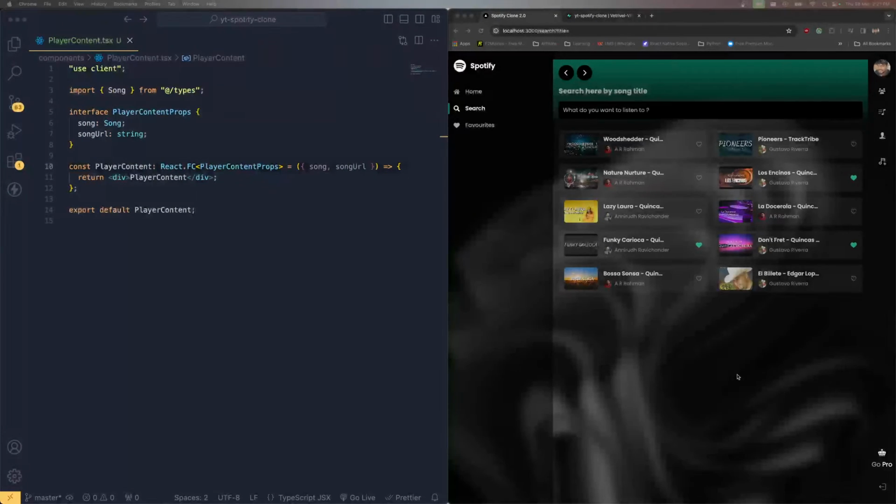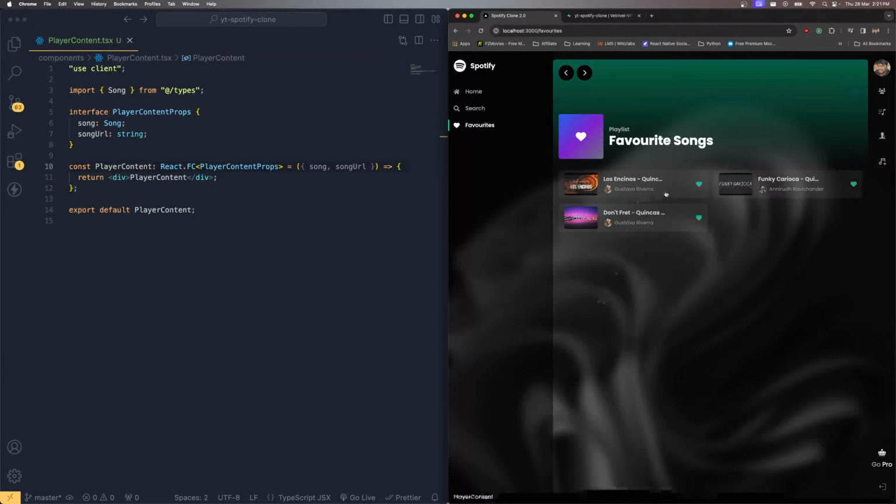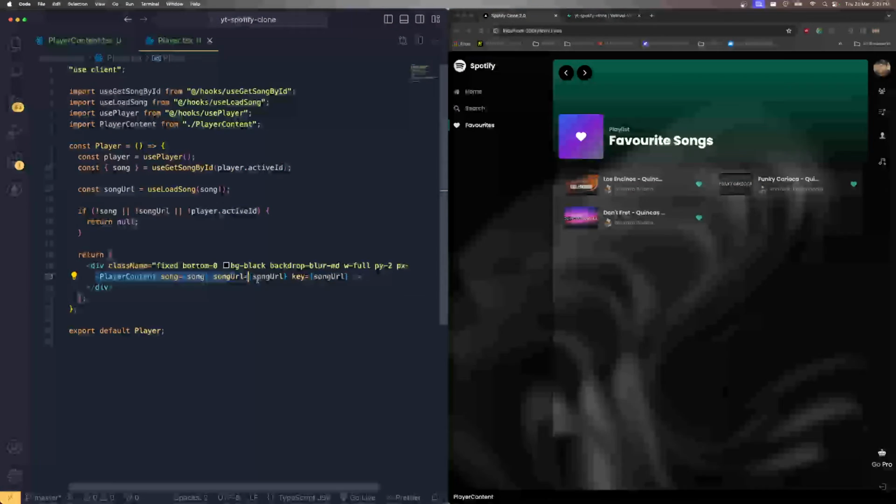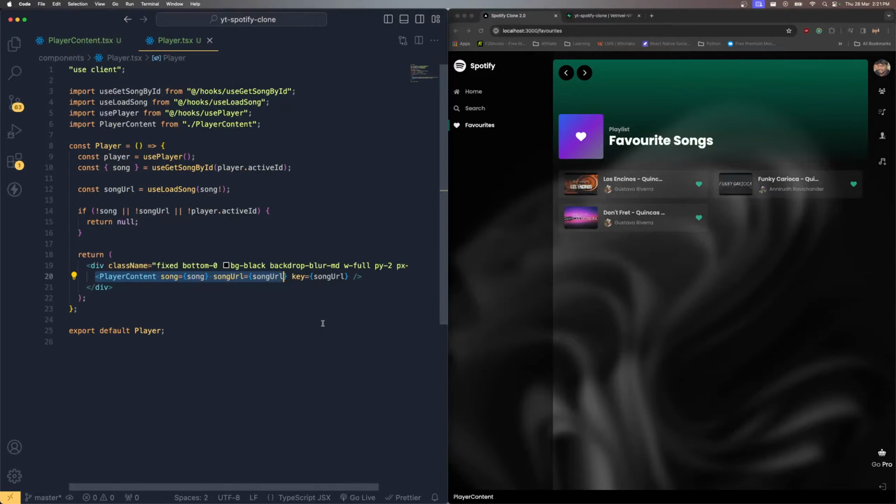All right then, so now what we are going to do is customize our song content over here. Because the song is playing, if I open my player component, you might wonder why we are using the key over here. Usually we use the key prop only when we are using an array, right? But here we are using the key prop. The reason is that the key will make sure that whenever this component is destroyed, it reloads the entire component with the new data, right? So that's the reason we are using the key prop as our song URL.